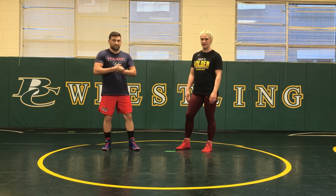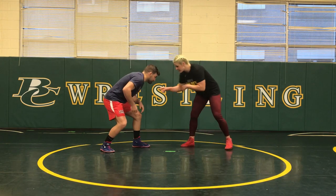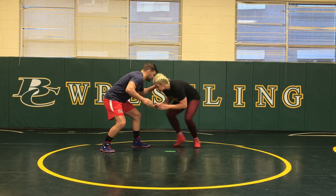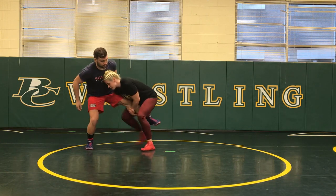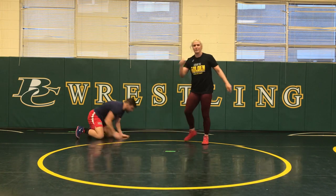My first move is going to be a single leg takedown. It's one of my top scoring moves, for sure. This is going to happen if you love leg B — I'm right leg B — I'm going to change elevation, step into the high single, my head is going to be ahead of the chest from here, I'm rotating this hip down, and then climbing on top from there in the cart wheel position.